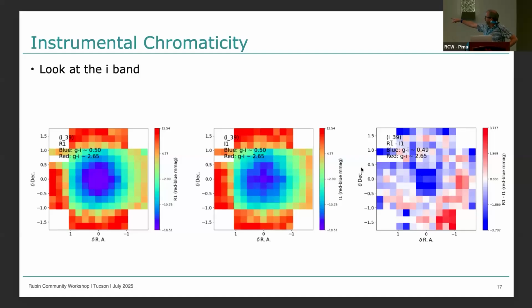And the middle is the forward model that comes from the preliminary instrument scans that we have from the lab. And here's the residual. And you can see those two look very close to each other. But on the right, there are residuals. It's less than 1%, but there are a couple of raft-scale things. Those are systematics in the instrumental scan.